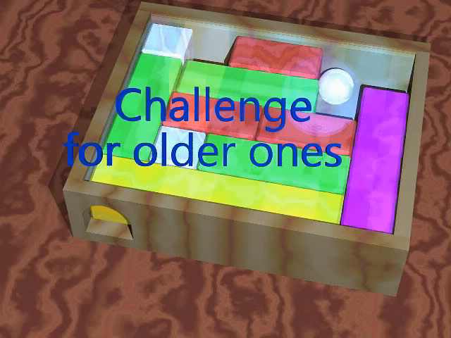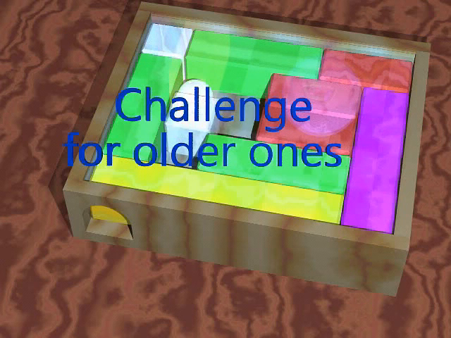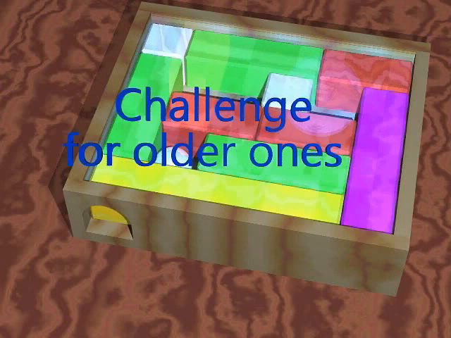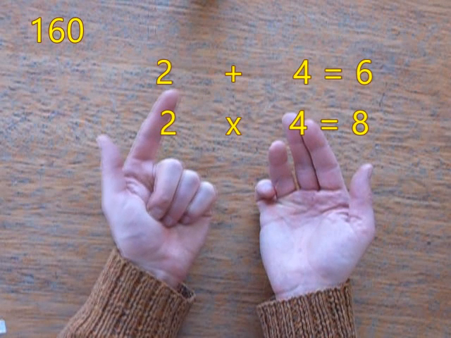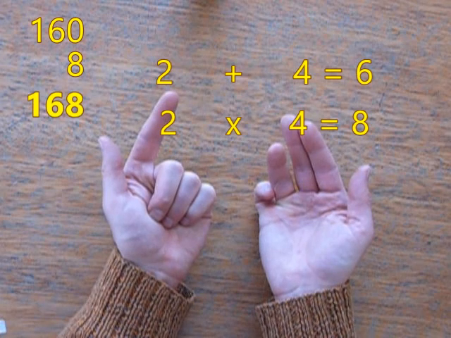This is a challenge also for the adults. Investigate together with your children. A hint: begin with the second method, the one for numbers greater than 10. This is the easiest to understand.